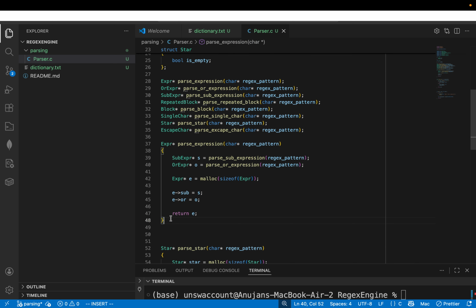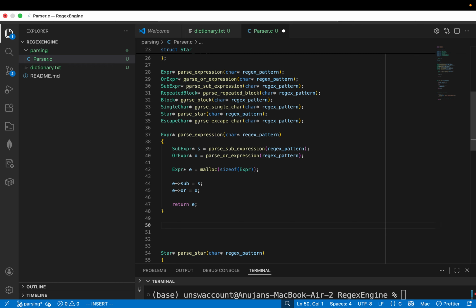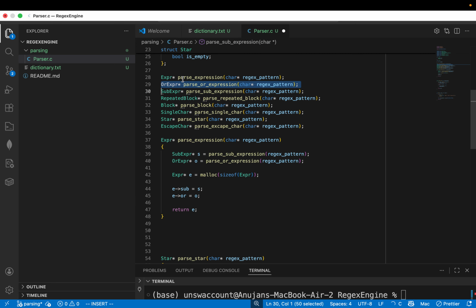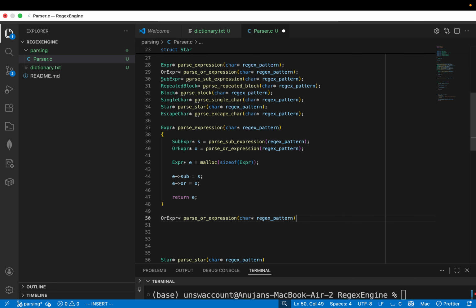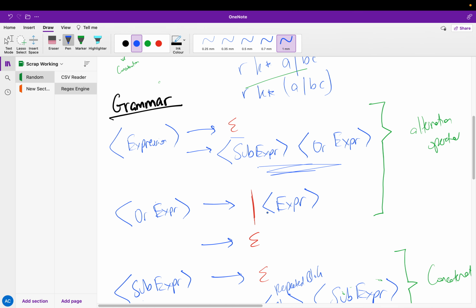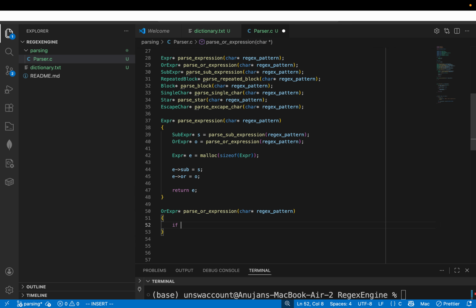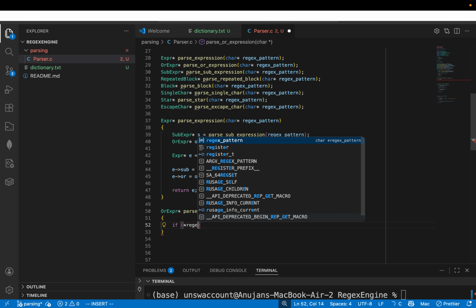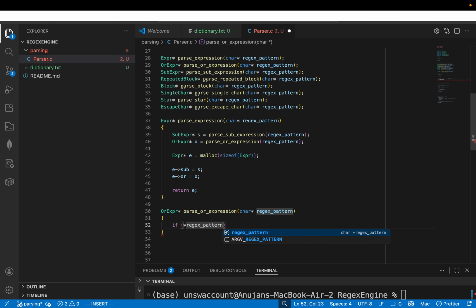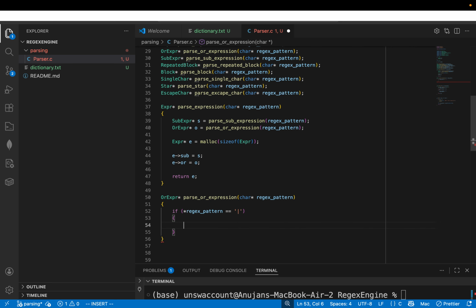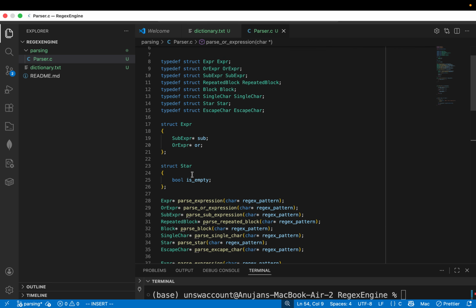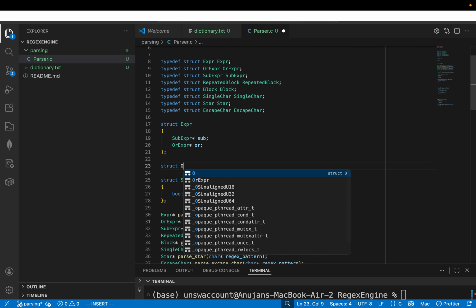If I want to pass, again, maybe passing the OR expression would also be pretty easy. Because it's just, so if regex pattern is equal to the pipe symbol, then do this. Struct or expression.